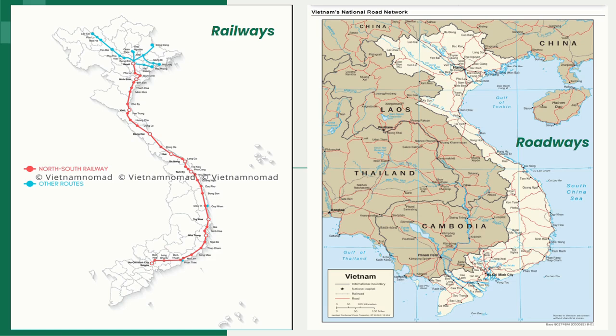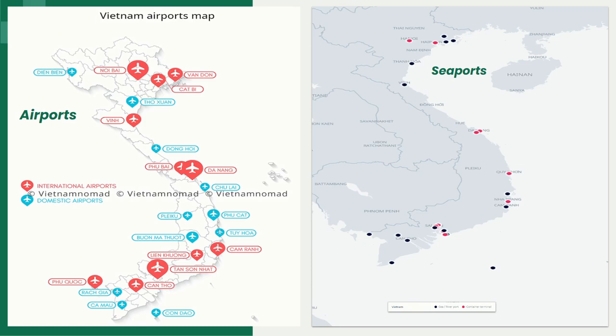If I talk about the railways, they have an old railway system. It needs to be modernized for the welfare of the public and especially for the transportation of goods. For roadways, they have expressways and international boundaries with Singapore, so they transport goods by roadways only. Next, there are international airports and domestic ones, so that people can easily travel from one place to another. Seaports are there as mentioned in the map.